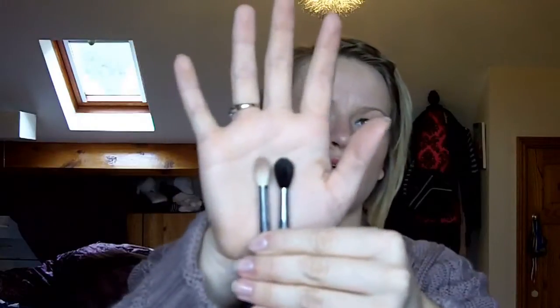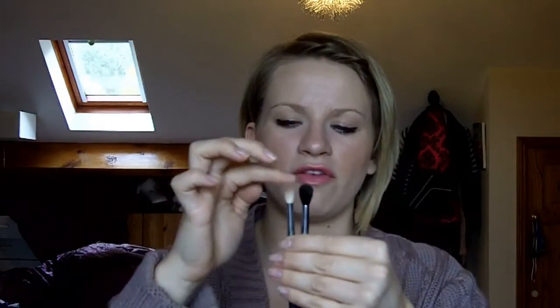So this is the tapered blending brush. The white one is E25 and the black one is E40. They're kind of different. I don't know if you can see that, but personally, I wouldn't say they were that different, apart from the E35 is a little more stiff, whereas the E40 is kind of more bouncy. So for me, I use a Revlon blending brush, which is really stiff for my concealer, because you know Pixie Woo talks about that a lot. So I didn't find this one helpful, but this one could possibly do it because it is quite stiff, but obviously not as stiff as the Revlon one, because the Revlon one isn't as good quality. Anyway, this is the one I want to talk about, but the equivalent to that is the E40.